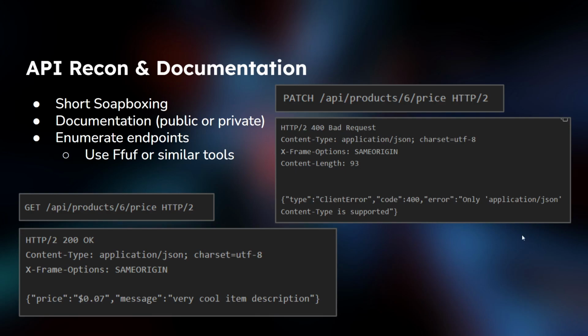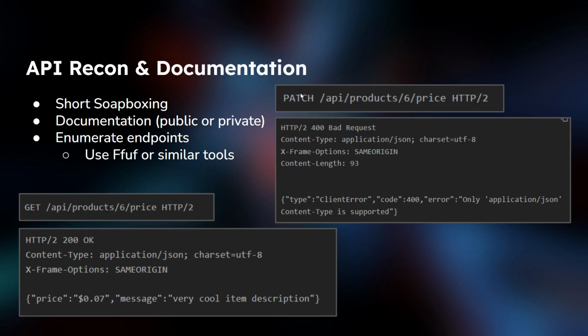These are a few examples. If you're sending requests back and forth in your browser and you notice this come up in your repeater, this is an indication. I mean, obviously API is right there, but instead of just API products 6 price, maybe look at 6, maybe look at products, maybe look at price. Try to dig into each of those endpoints, see if you can actually interact with the API without any kind of authorization or any extra keys. In this case, if you send something to price, it returns the price of the object and some message relating to it. So, this JSON context here.